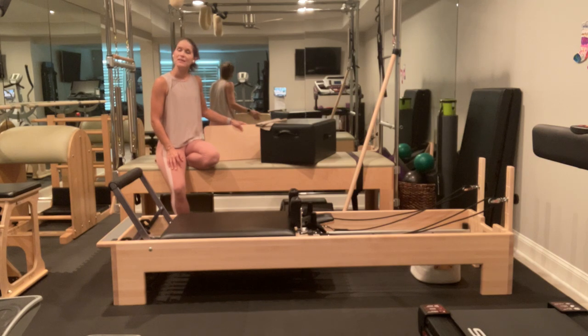My name is Emily. Today we're going to be doing a full-length Pilates reformer class called Wrap Your Glutes. As you can imagine, this is going to be a class that's dedicated to wrapping our glutes all the way from the sides around to the back of the glute. We're going to be incorporating the inner thigh and really rotating our femur. Our hip sock is going to turn out to Pilates V to incorporate our glutes as well.